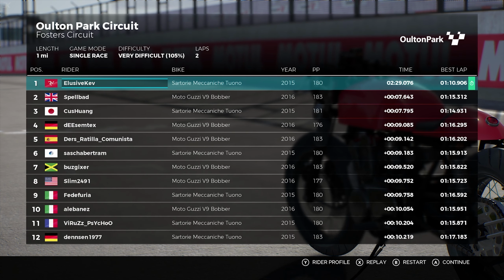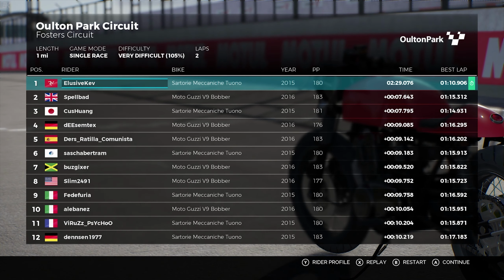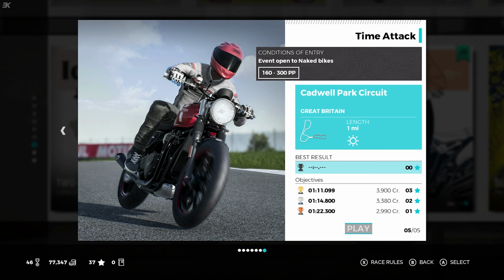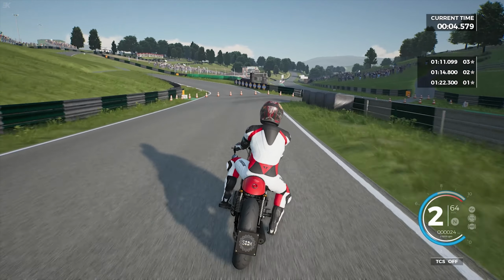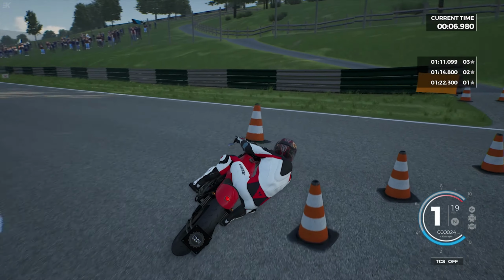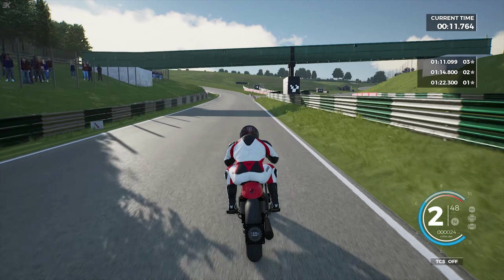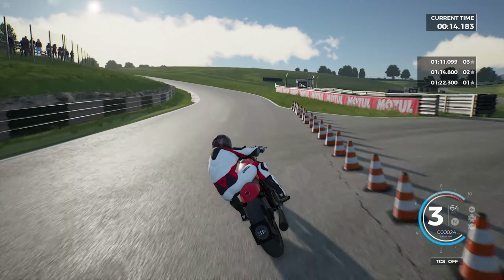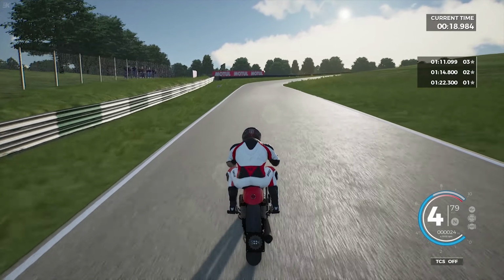But now we've got our biggest challenge yet coming up for our SM Turismo, and that's because we haven't done well at the time attacks. We haven't got 3 stars at all from any of them so far. So let's see what we can do about Cadwell Park. Well, this won't help. Again, giving myself 3 laps. So you've got to beat 1:11, as it's at a very tight hairpin. That is, my God, that's ridiculous, that cutback. Have we started the lap? My God.